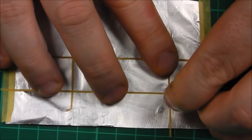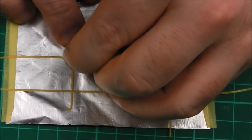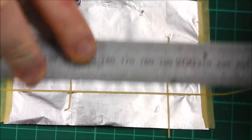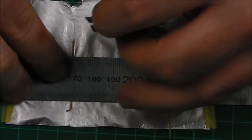Once we are happy with these lines, I am going to take a very sharp and fresh blade and start cutting out the excess borders. When dealing with foil like this, we have to ensure that our blades are brand new and razor sharp, otherwise we will tear the foil — so do bear this in mind.